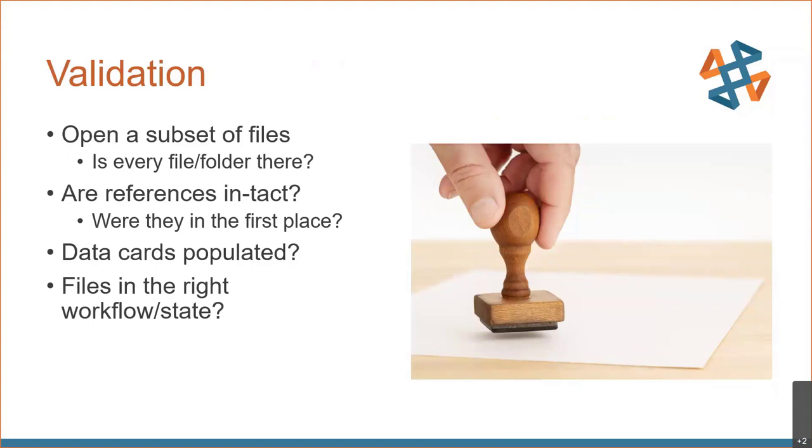We want to look at our data cards. Did the description property update properly? Did the material property get pulled in? Did the customer field get pulled in? Is the part number reading the right serial number? Things that we want to review. We want to understand not only did our files come over, but did our metadata, did our descriptors, did all of that come over the way it's supposed to? On that same trend of the information about the files, is it in the right workflow? Did a SOLIDWORKS part that's supposed to be in the engineering workflow get put in the engineering change workflow? We want to understand why. We want to understand what happened. Did everything go in the right state? Maybe your work in progress folder didn't get put in the work in progress. It got put in the obsolete state. We want to figure out why. What happened? There was a checkbox that you had clicked in your custom properties. We don't want that to be true. So now it's part of the second migration, the production migration. We want to check that.